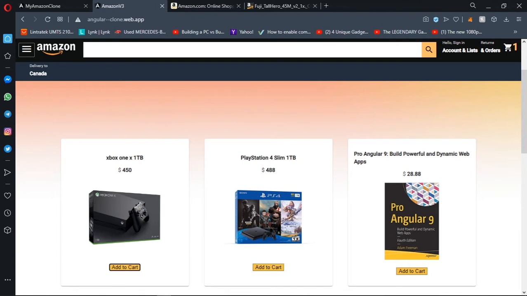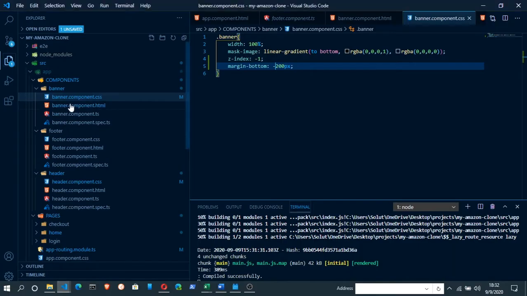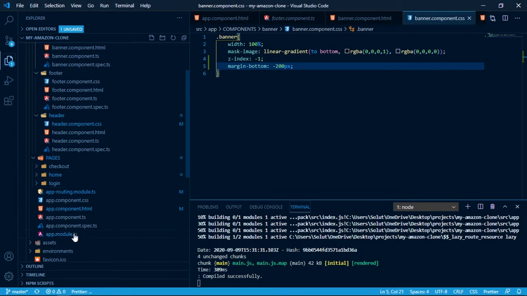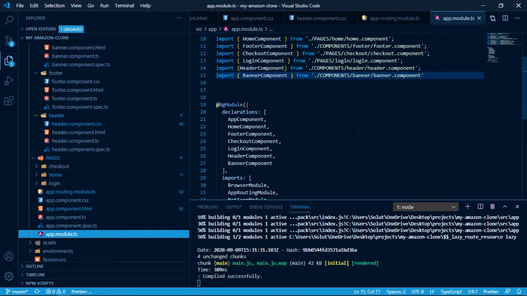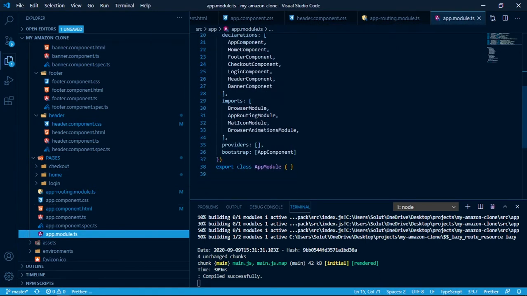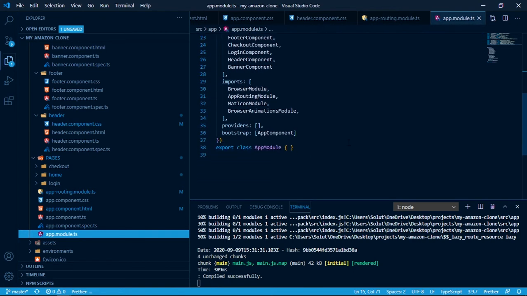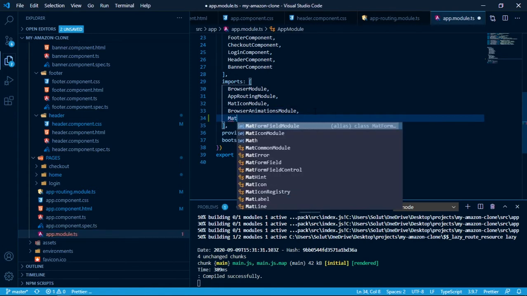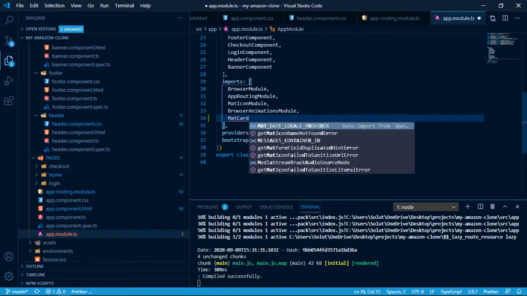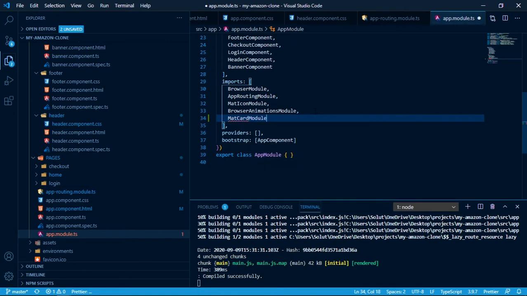So this is actually a mat card, and to do that, we need to go to app module, and remember, if you're using anything in like material design, you need to import it first. So let's see, if it's called the mat card module, and we need to import it.